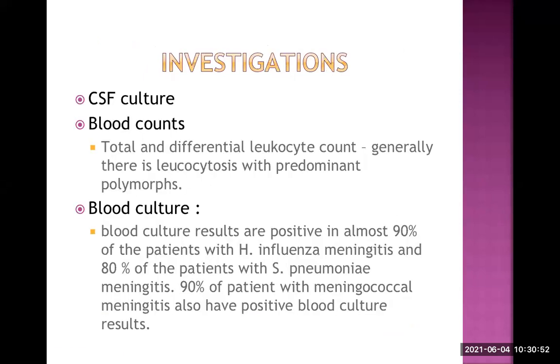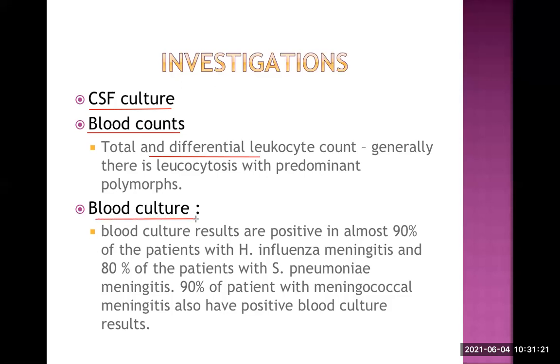Now, what are the other investigations apart from CSF analysis? Another one is CSF culture. You collect the CSF and send it to the micro lab. They will culture it and try to grow the microorganism. At the same time, you can go for gram staining or acid-fast bacilli staining according to the suspected diagnosis. Blood count or CBC, always do that. No need of any discussion.